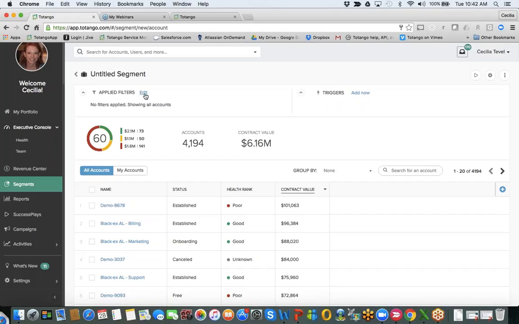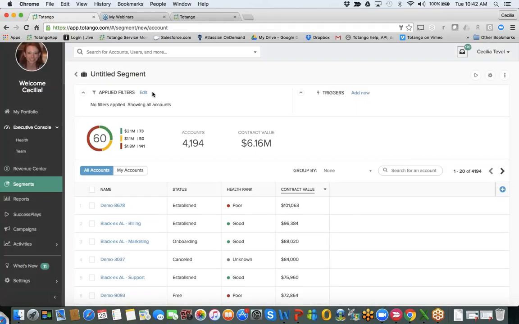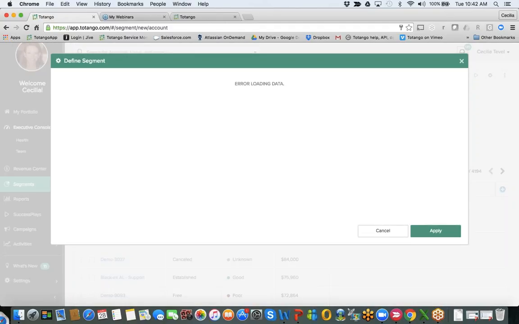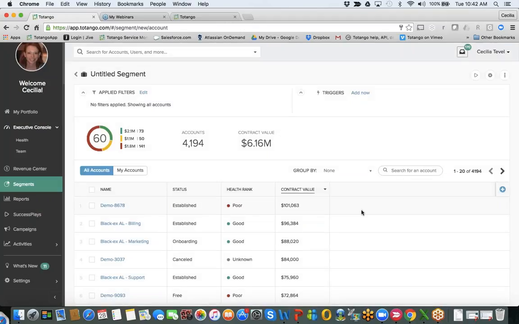From here, I can segment and add criteria to my filters. So let me just try to do that. I hope I can. For some reason, not letting me do it. But basically, maybe there's going to be another area where I can show you how the editor works. But basically, if I didn't add any segmentation, what I would get is all the customers. So I have all of my customers here, 4,000 or so.